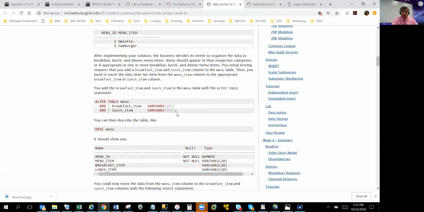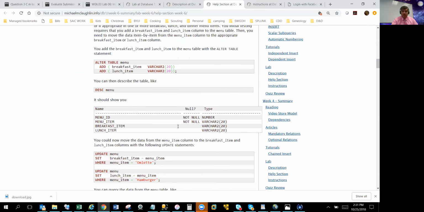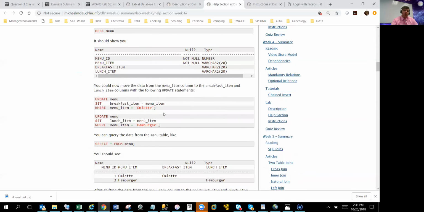Select, you can alter the table here, just add the column, alter table menu, add breakfast item, add lunch item. And you give the data type and you're good to go. You put the describe, comes back up with the items. Now here, update menu, set breakfast item equal to menu item, where menu item equals omelet.